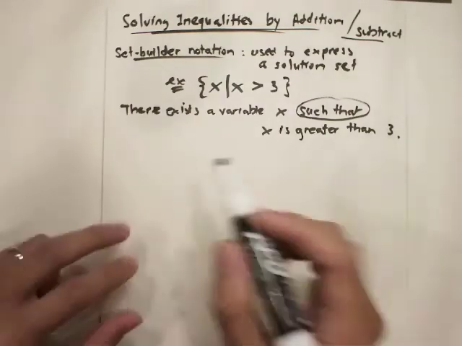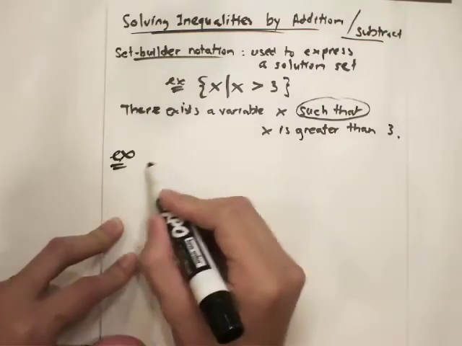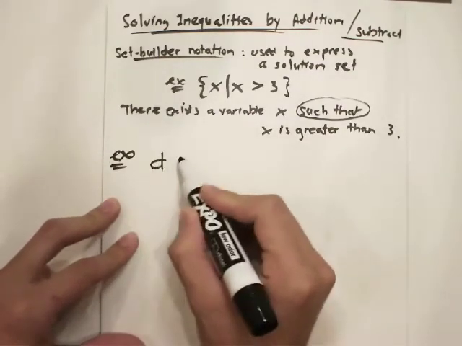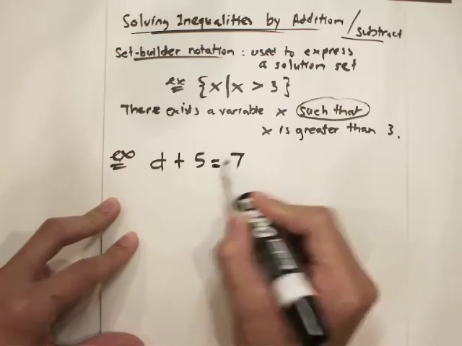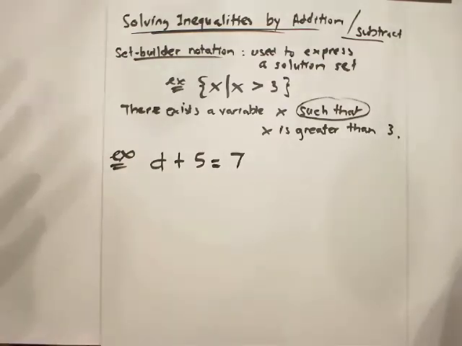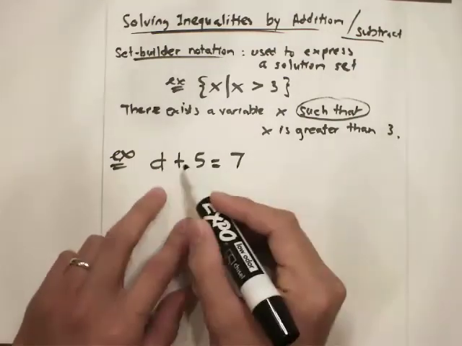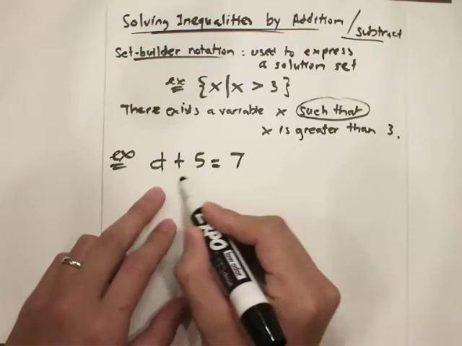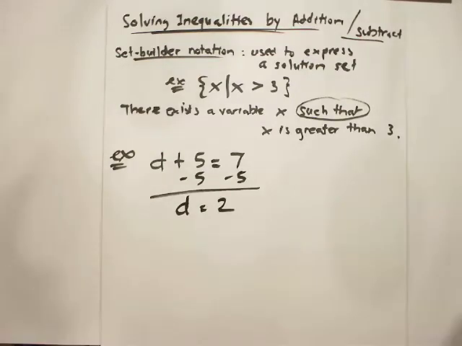Okay, let's take a look at this first example, which is very straightforward. I'm trying to make sure that you understand that, either way, it looks like we're solving for an equation. Okay, let's set up an equation first. d plus 5 equal to 7. And if you recall how we do it, we solve for the variable d. We have to get rid of 5, so therefore we perform the opposite operations. We subtract 5 both sides. We're going to have d equals 2. That's easy, right? That's one specific solution.